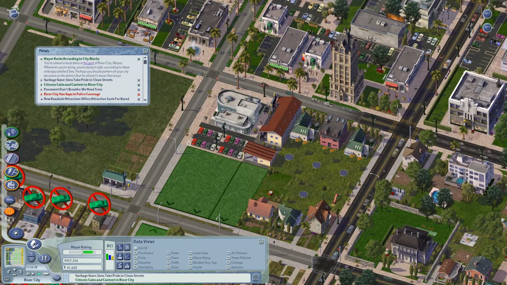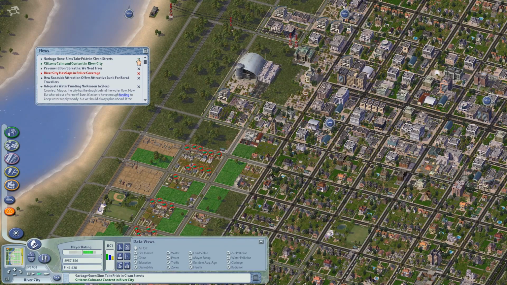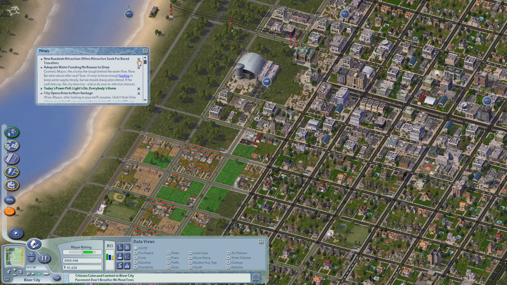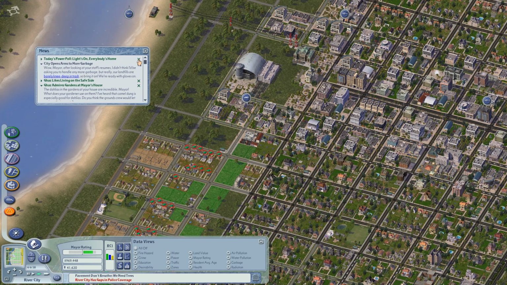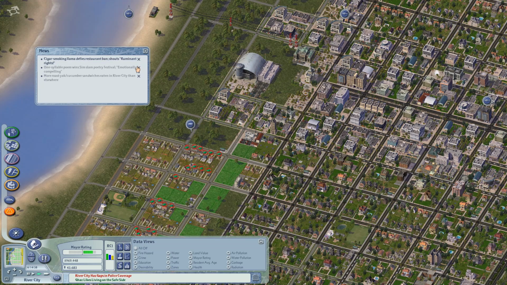What part loves me? This new part loves me. Right outside City Hall. Garbage gone. Calm and content. River City has police gaps. Roadside attraction. Adequate water. Power's on. Gaz likes living on the safe side. Gaz admires the gardens. Oh yeah, isn't he dead yet?